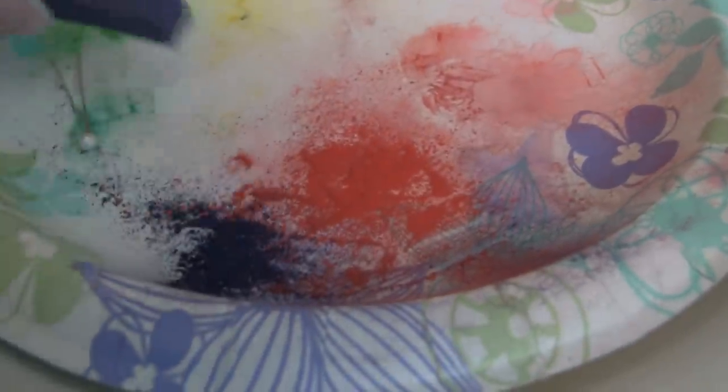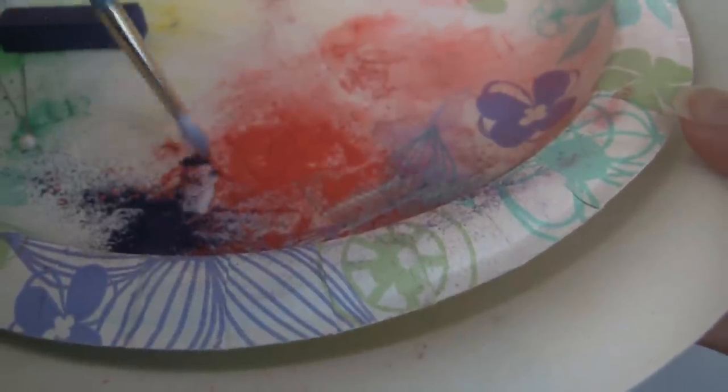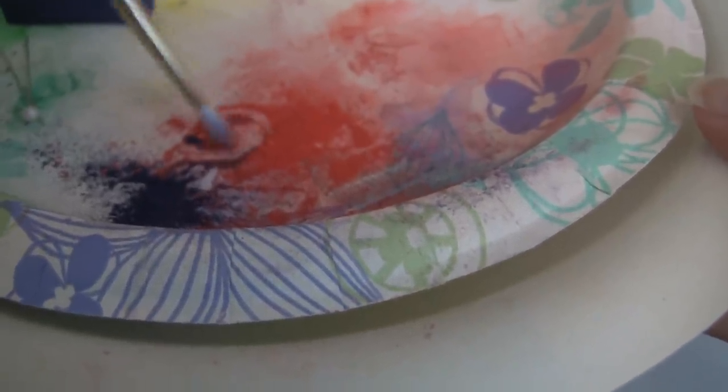I take some red pastel and some deep purple, and then I mix a little bit of the purple into the red and paint the whole outside. I'm going to paint it all the way to the sides.